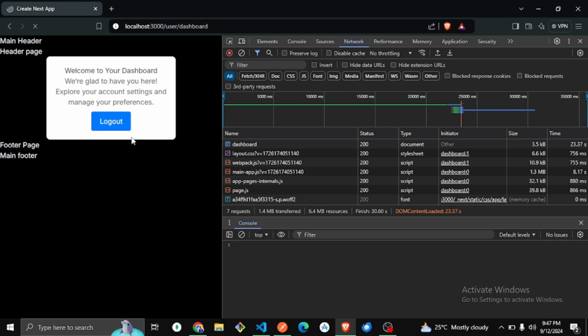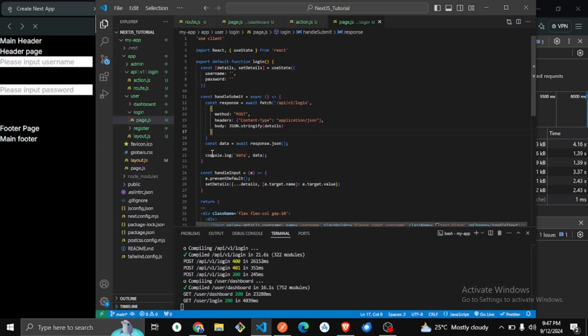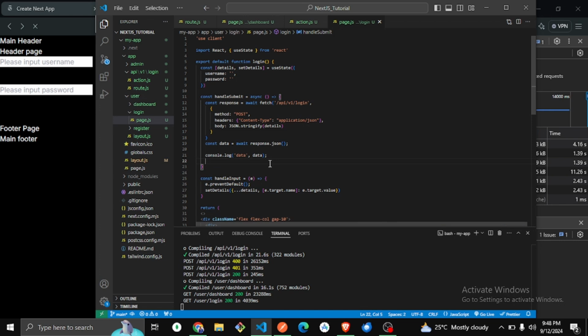So basically, let's redirect the user. We can check something. If data, of course, data will contain success. Don't forget the success I normally talk about, why returning a response.